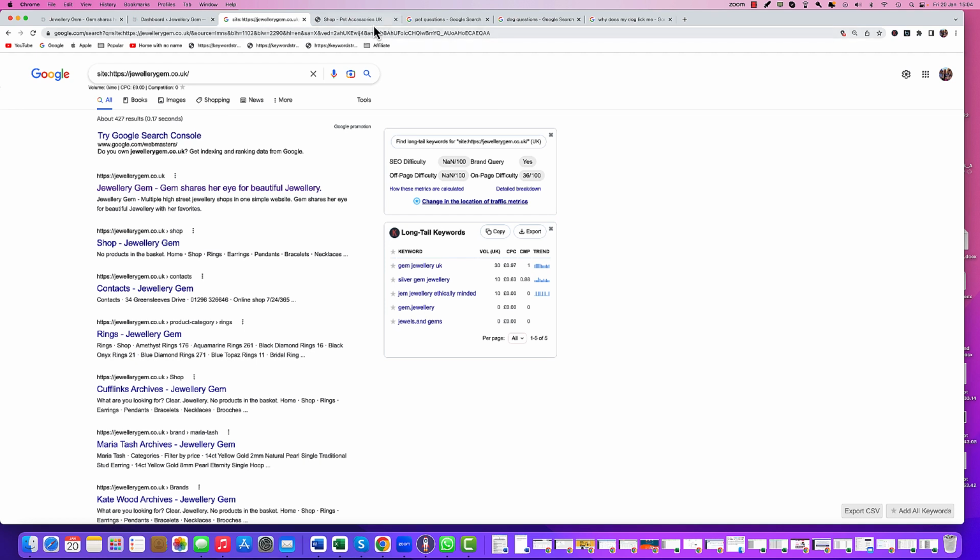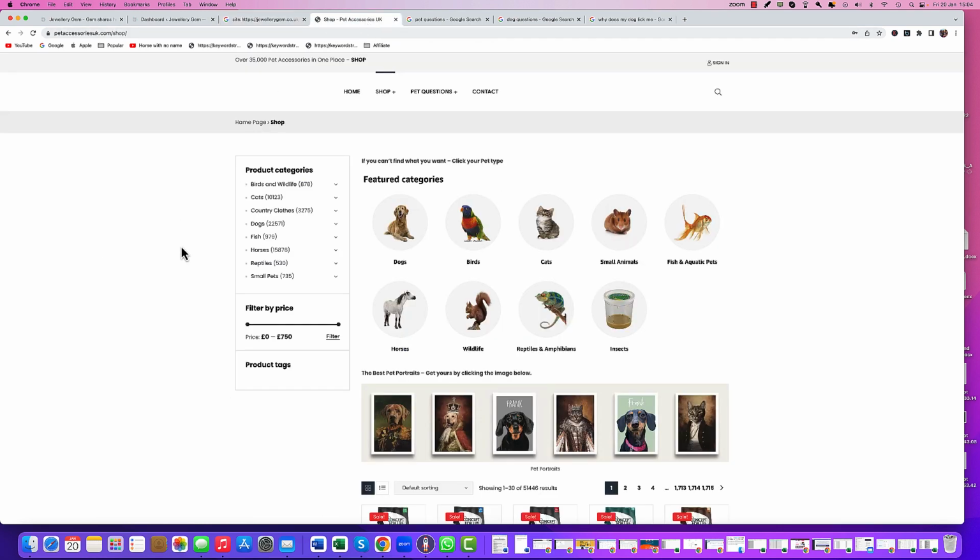So if we go over to this other affiliate site I've got, it's about pets. Some of the images are not working at the moment because it's another affiliate site. I've just moved it over from another server. I need to sort out the images, so apologies for that. If you go here, you can see where normal people would put in here pet, blog questions or blog or something like that.